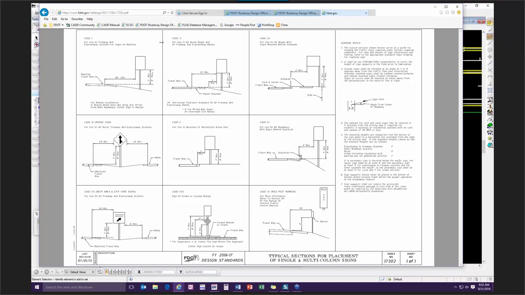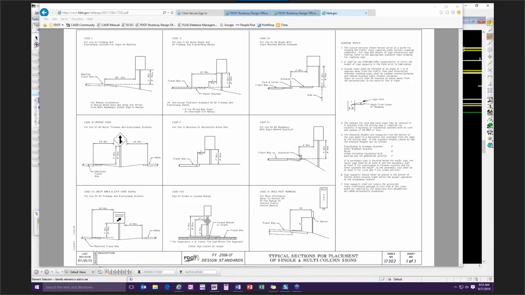This is for construction, so construction's going to know that whoever the contractor is, what they need to do out here, but they have to place this at 7 to 8 feet above the sidewalk so that it should be out of people's way to walk underneath it, unless they're really, really tall people, because they have to have it at least 7 feet. So it does not have to be out of the sidewalk.